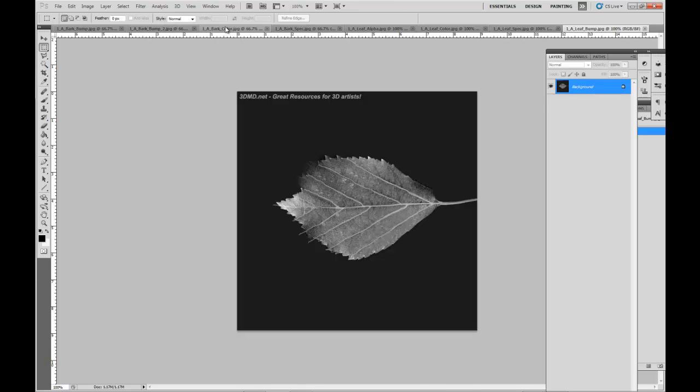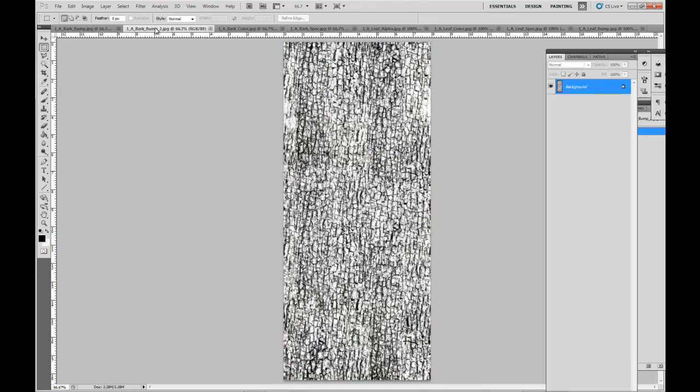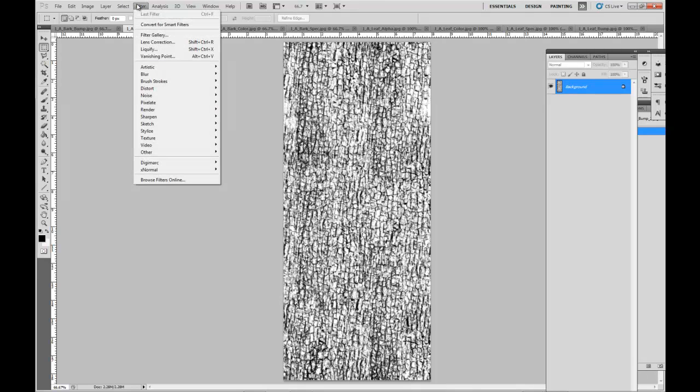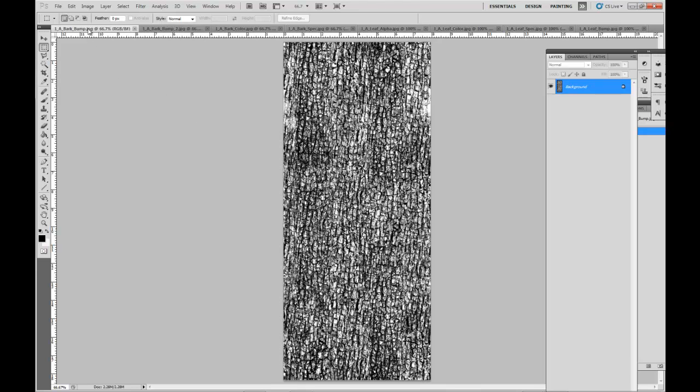We also need to have a bark texture and a bump map. I have 2 different types of bump maps I'm going to try. One is a bump map that I actually have. It has a little more contrast, and I actually added a filter to it, a blur. I did a Gaussian blur at 0.5, and that helps take the artifacting out of the texture itself. We'll try this one as well, see how it looks.